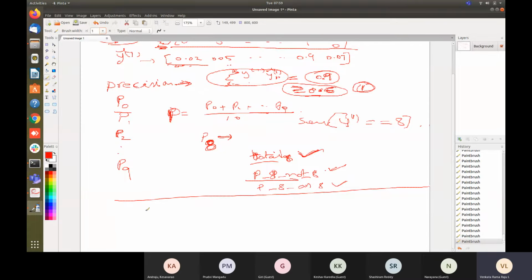So if 1-hot representation is not there, this 1 is 8, and then y1 cap is an array like 0.02, 0.05, and so on, 0.9 and 0.07. We have to take argmax of it. Argmax we have in NumPy, and in TensorFlow also argmax is there.